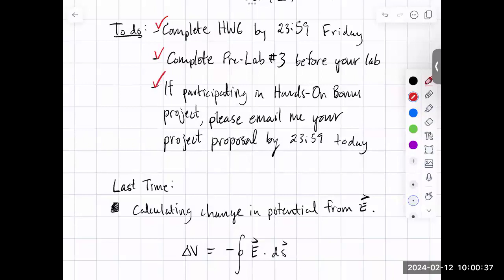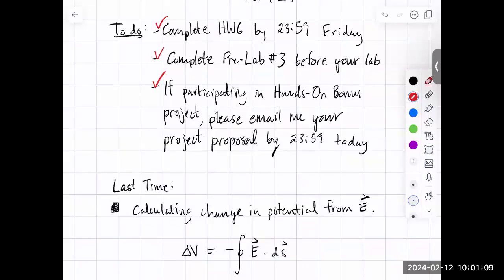Okay, so what we've been talking about recently is the kind of energy type analysis for the interaction of charges in electric fields. And so we did a bunch of things. And so what I want to do today is I want to just take all of those concepts, which maybe seem a little abstract right now, and we're just going to do some examples. Some of them are kind of neat, I think, in my opinion anyways.